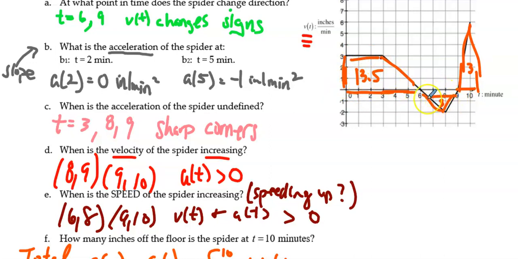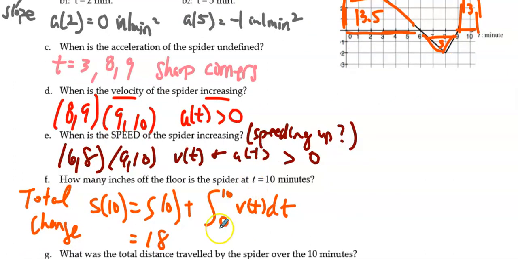If you find the area of this triangle right here, you're going to find that this is 3. And the area of this triangle right here is also going to be 3. So if we're asking to find the integration from 0 to 10 of v(t) dt, well, we went 13.5 units to the right. Then we went 3 units to the left, so it's -3. Then we also went 3 units to the right. So these actually balance each other out. These cancel each other, because remember, this is technically to the left, so we're going backwards, so we make this negative.